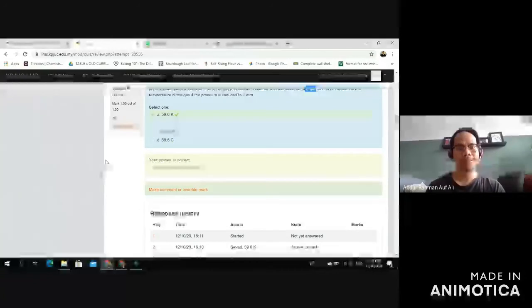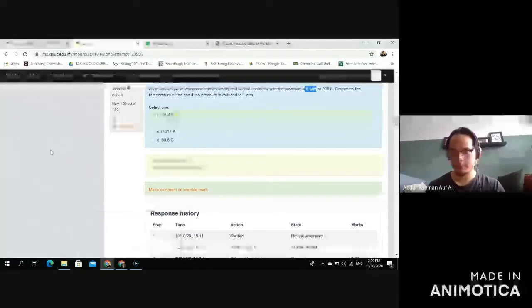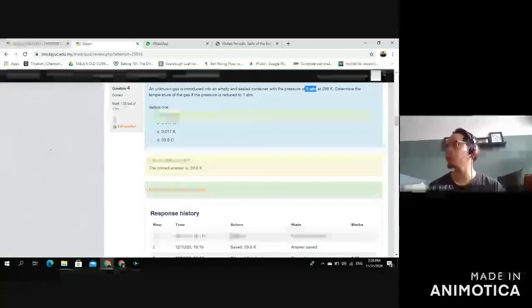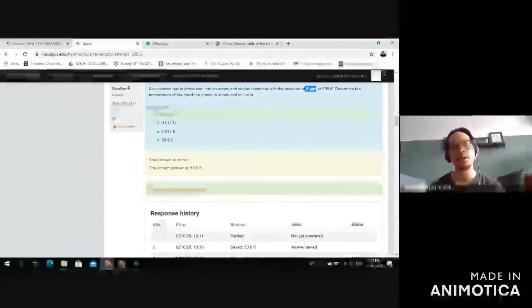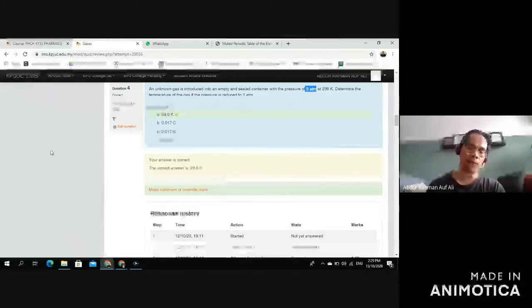Okay, so the trick here, as I demonstrated to you, is to make sure which law the gas obeys. Charles's law, Gay-Lussac's law, or Boyle's law. How do you know which it obeys? Even if you don't know, make sure you know what is constant. If you know which property is constant, pressure, volume, or temperature, you can derive the formula to solve the problem from the ideal gas law formula.